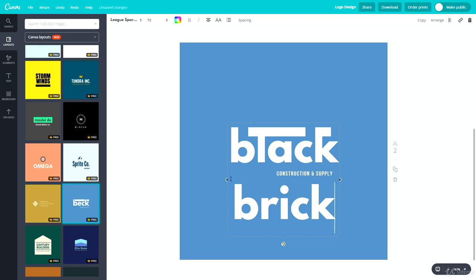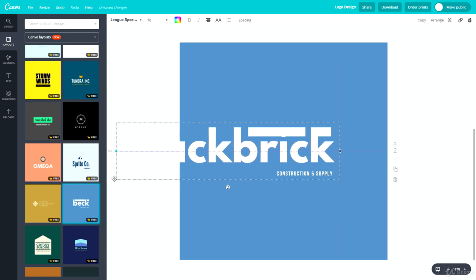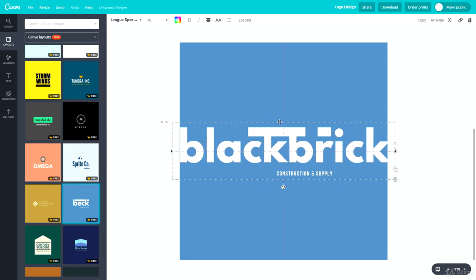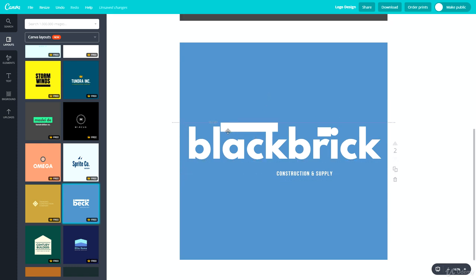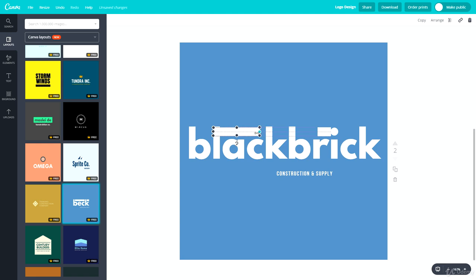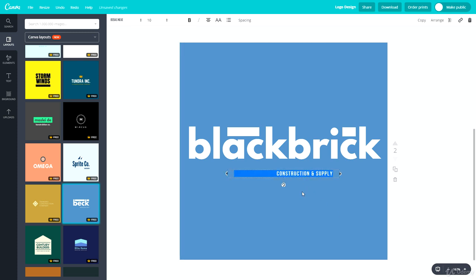Now, as you can see, they do have these lines at the top. We'll see if we can use them, but we might not be able to. So bear that in mind. Of course, it all depends on what your company is actually called, because the letters form together nicer for these little lines here. Let's see. If I shorten this, I could put that there, and I could put that there. Now, it looks random, but I quite like it actually. I think it looks quite cool. I like it a lot.